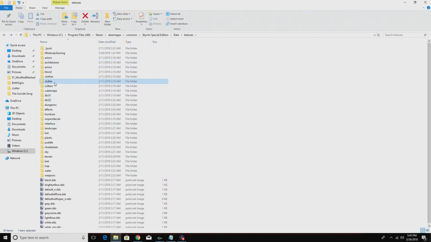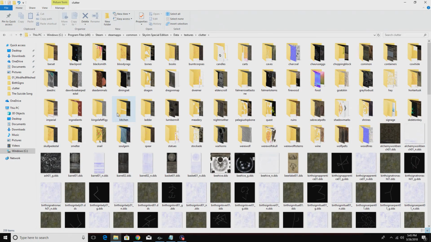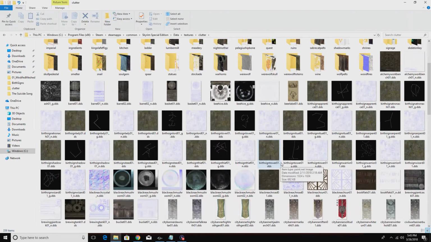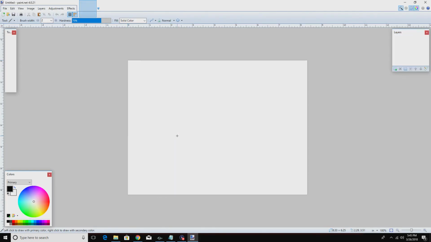Maybe it's been a bit, yeah, clutter. So here are the images for the birth signs. You notice there are 3. For me, I chose to do the serpent because it actually had a lot less detail in it.